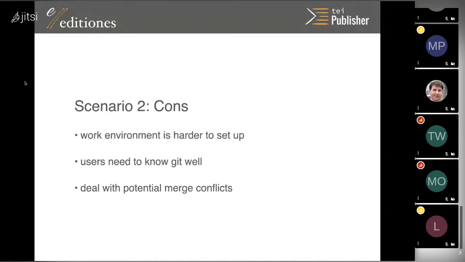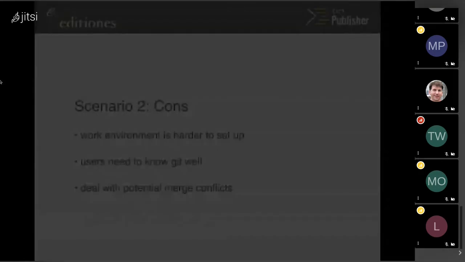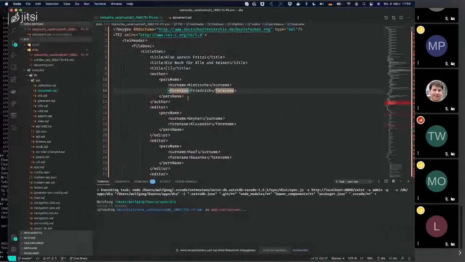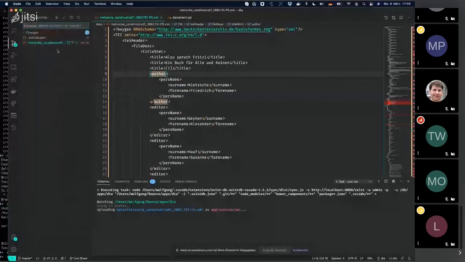Essentially, tools like Visual Studio, but also Oxygen do have some Git support built in, and they do provide some support for this kind of stuff. So I have a Git browser here, and we know that I just changed this Zarathustra. And if I click on that, I can also see my change here.